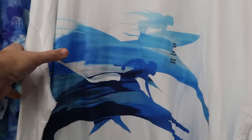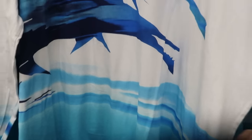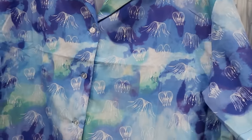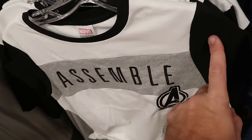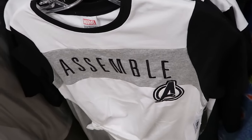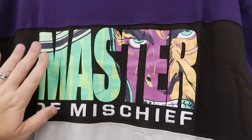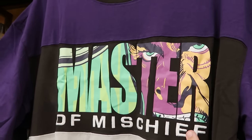They also have a crop top button-down short sleeve shirt with bioluminescence from Avatar — $25 from $45. Even more Avengers and Marvel merchandise — a shirt with embroidered colors that says 'Assemble' and the Avengers logo — $15 from $40 in a bunch of sizes. Right up ahead is a cool Loki shirt that says 'Master of Mischief' with purple, black, and beige sections and a little embroidered Loki patch — $20 from $40. Another one says 'Glorious Purpose' with Loki's horns and a really big graphic — also $19.99.